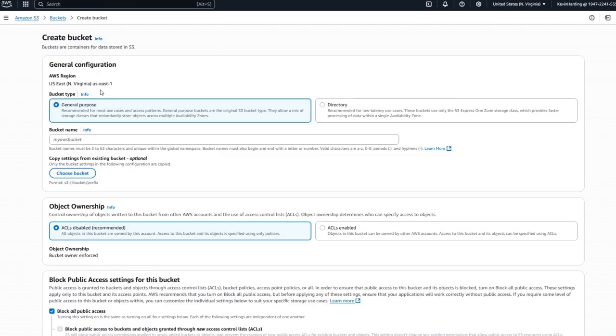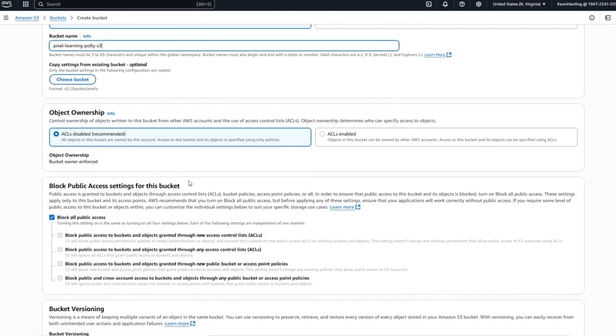Let's keep in mind that we're in US East 1. Now let's create a bucket name, a unique name. So we're going to call this Pixel Learning Poly S3. Okay, just verify the name, Pixel Learning Poly S3.